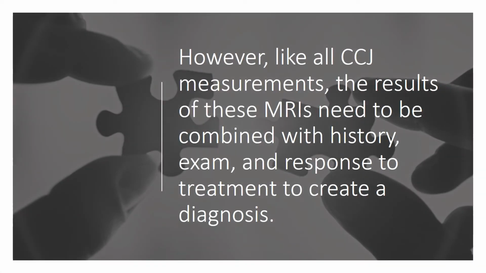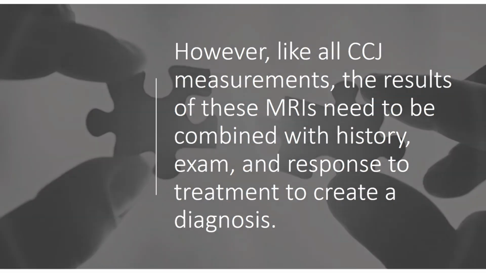But like all CCJ measurements with imaging, the results of these MRIs need to be combined with history, exam, and response to treatment to get to a diagnosis. You can't ever use an image, or it's very rare in medicine that you can use a single image and say, aha, that's it. Certainly not in this kind of problem.